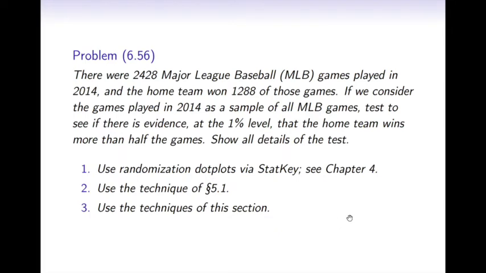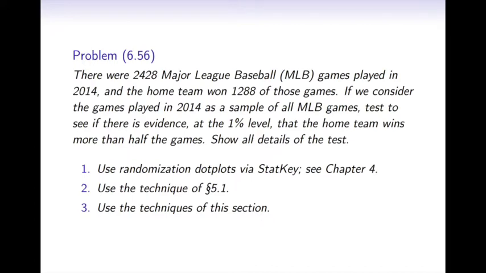All right, let's take a look at this first problem. There were 2,428 Major League Baseball games played in 2014, and the home team won 1,288 of them. So we've got a total sample size of 2,428, and the home team won 1,288 of those games. The problem goes on to say, if we consider the games played in 2014 as a sample of all Major League Baseball games, test to see if there is evidence at the 1% level that the home team wins more than half the games. Show all the details of this test.